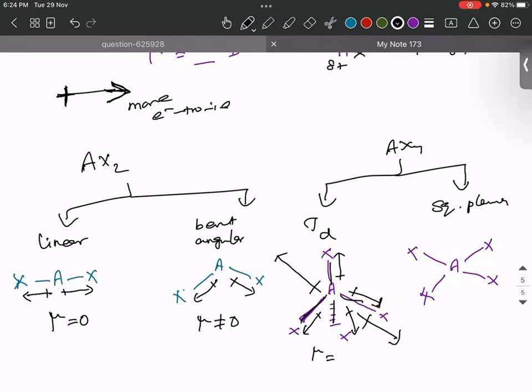Because when you have the dipole moment, it's a vector quantity. It has magnitude as well as direction. So it goes this direction, this direction. You are taking the average of this side for these two, and for these two, you take the average of these two. So both are in the opposite direction, then it will become 0. Now you can see the structure, square planar. The dipole moment becomes 0 or not equal to 0.